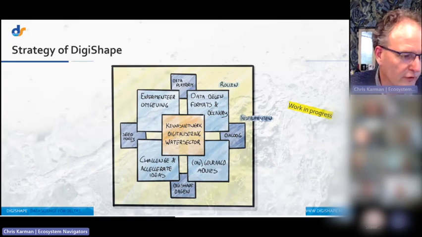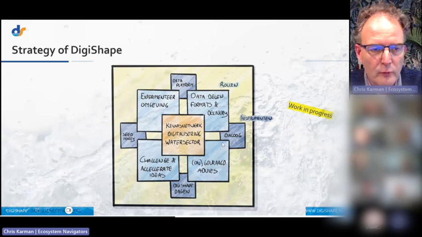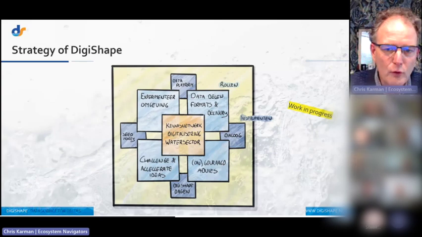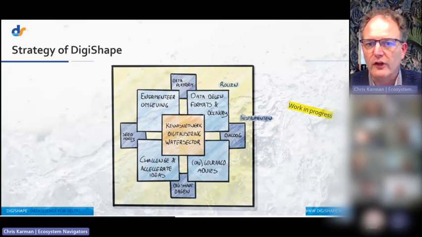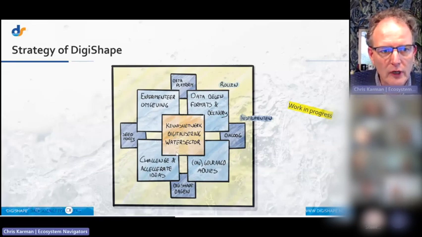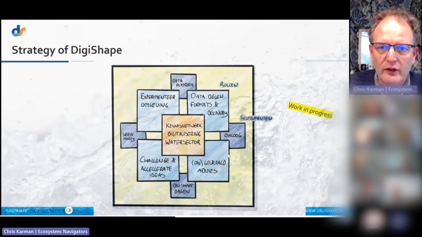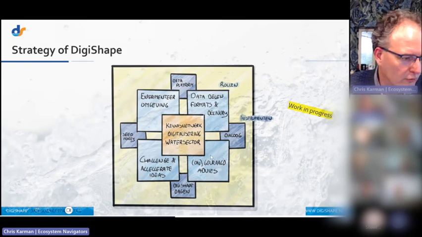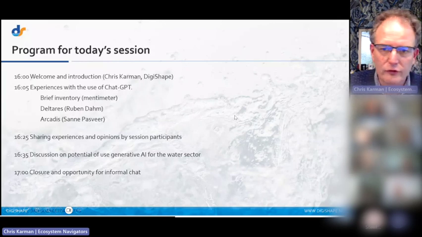So we bring the community together to have dialogues, to discuss together, to find where we can have new ideas to work on and maybe to put minds together. And this is one of those dialogue sessions, you could say. So this is all I'm going to say about DigiShape at this moment. Go to our website, digishape.nl, and you'll find anything, also project examples and a lot of news items, interviews, and things like that. But it's not the focus of the discussion today. We're here to discuss ChatGPT.